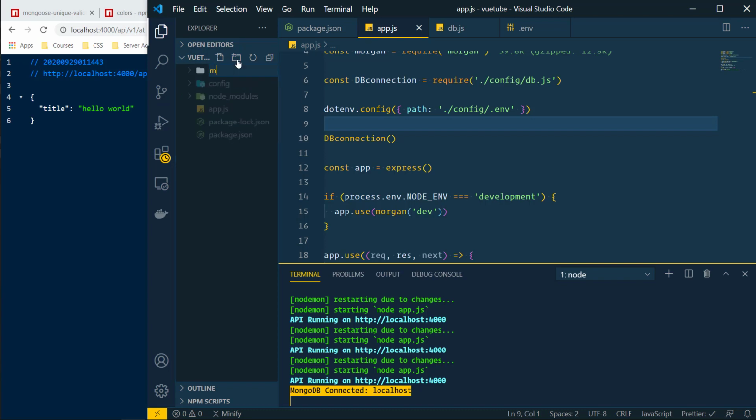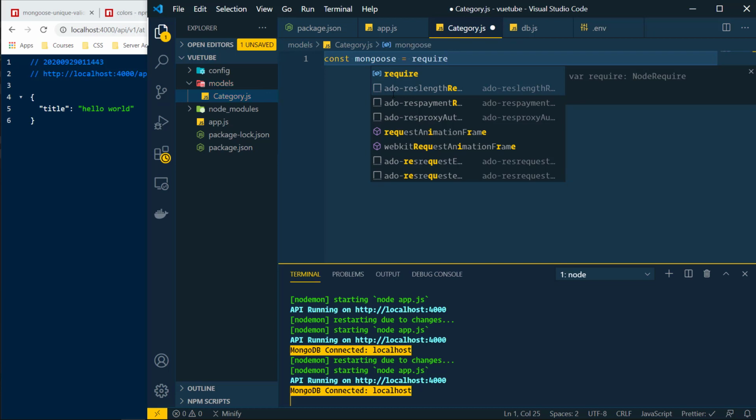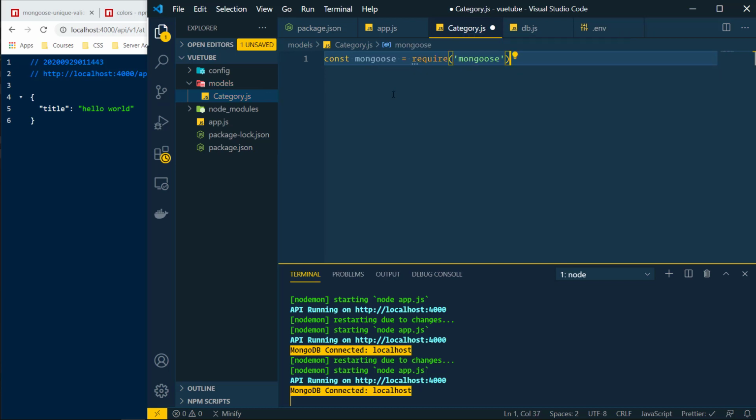So now we're going to come here and see models, and in the models we need to create our models. So we're going to call it Category, with a capital C. And now we need to build our categories model. So down here we say const mongoose, right? So I can say require mongoose. We need a package in this project. I'm not going to use a third-party validation library, maybe like Joi or Express Validator. I'm not going to use that. I'm going to use the validator from Mongoose.